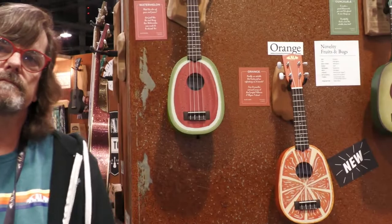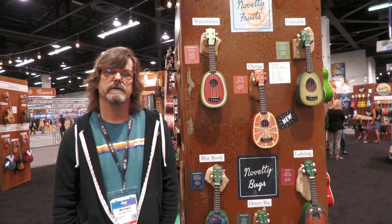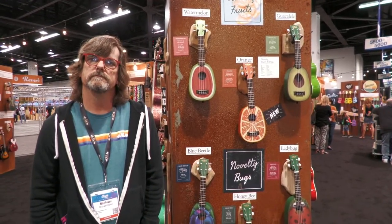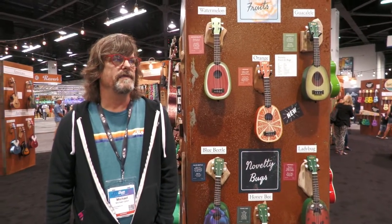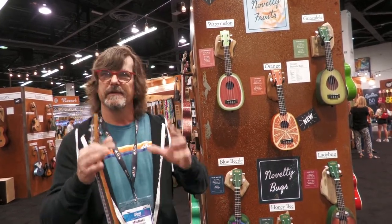And then the third question is, what is the unique Kala quality that it brings to its instruments and the company, as opposed to other instruments in the same price range? I think we've got a huge variety of different types of instruments for everybody's need or personality. These are fun ukuleles, yeah. But we have serious ones, right. It's about the sound of the ukulele, but we try to accommodate almost every type of player. So I think that variety really is what we're known for. So we have to keep developing new product, coming out with new things. But that's the exciting part.